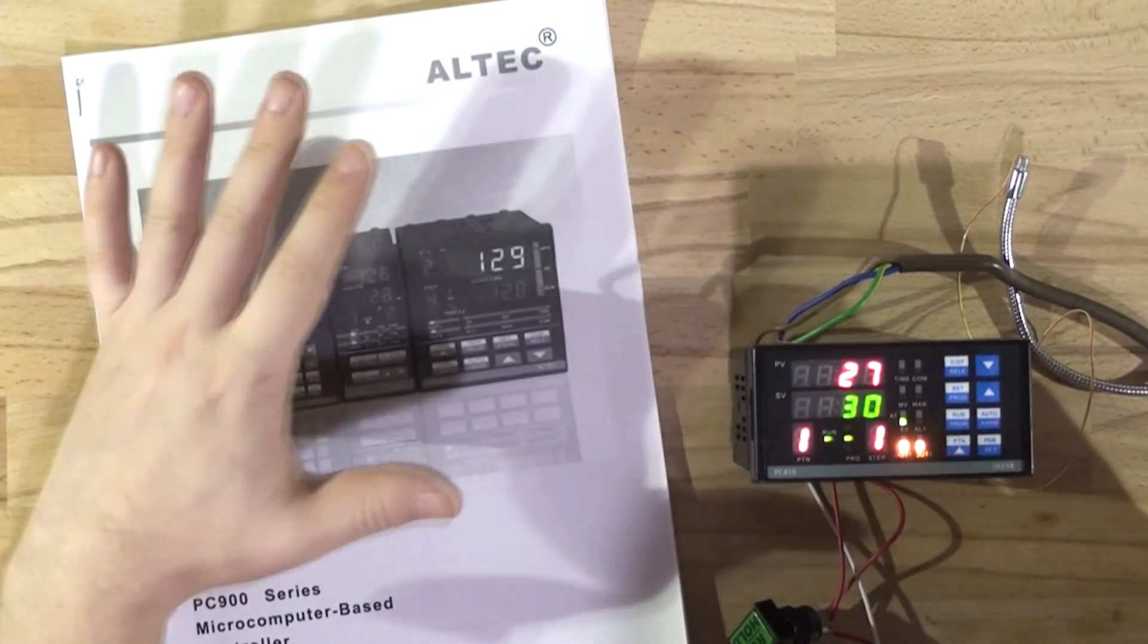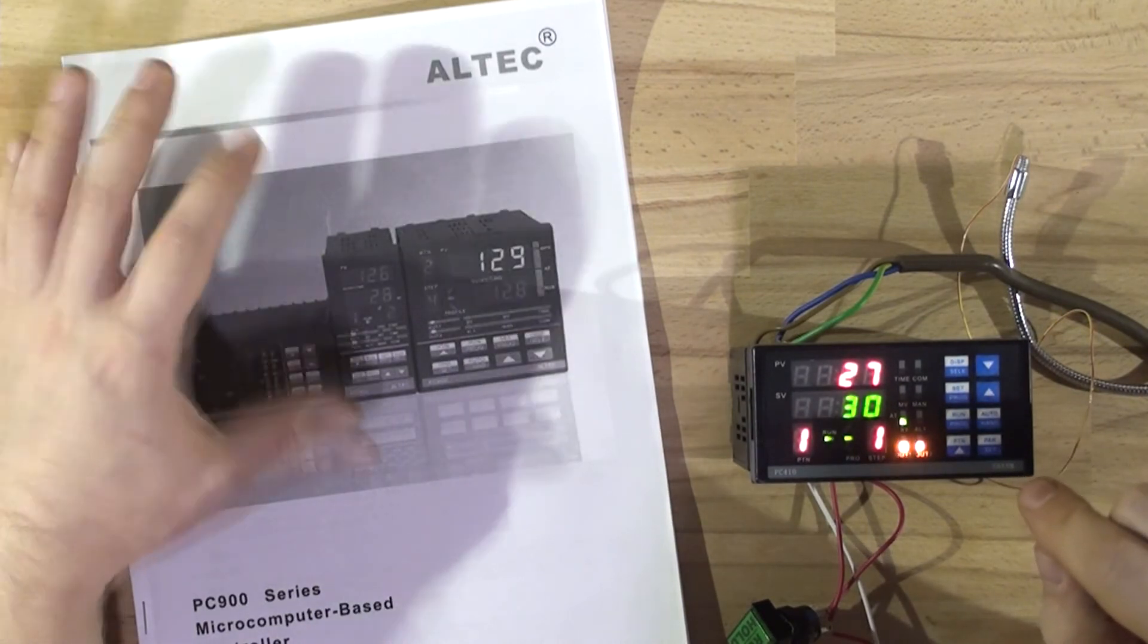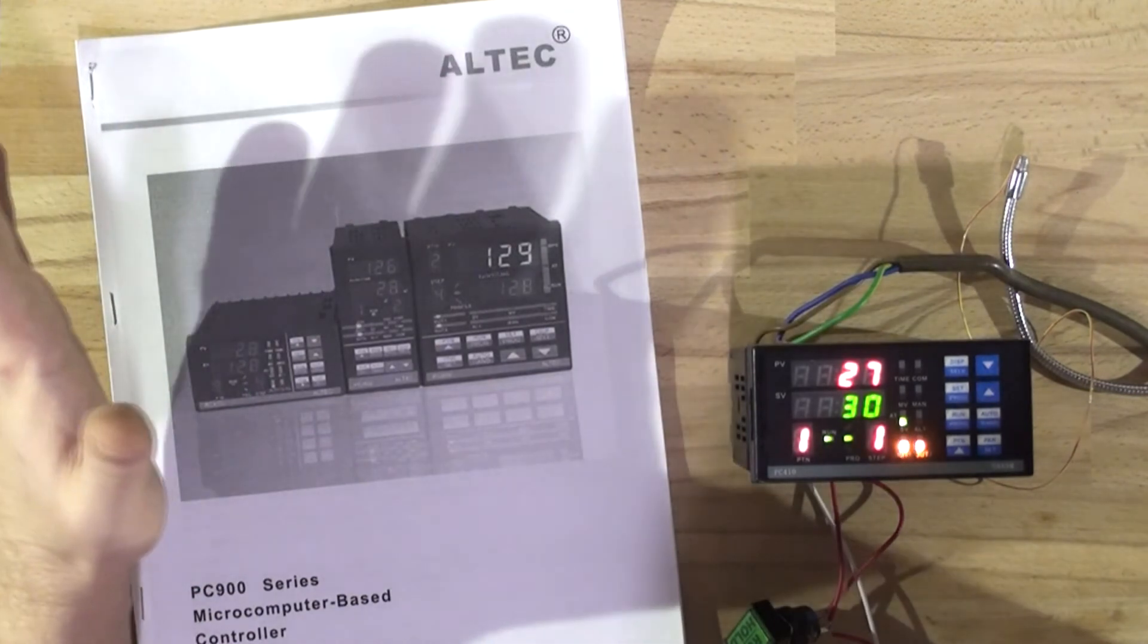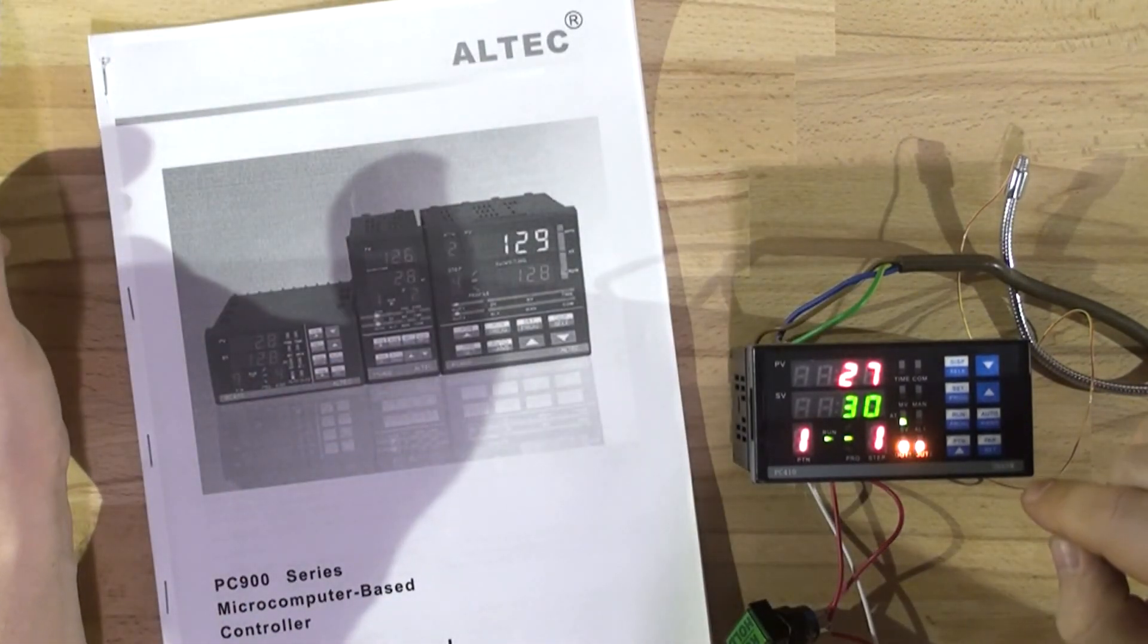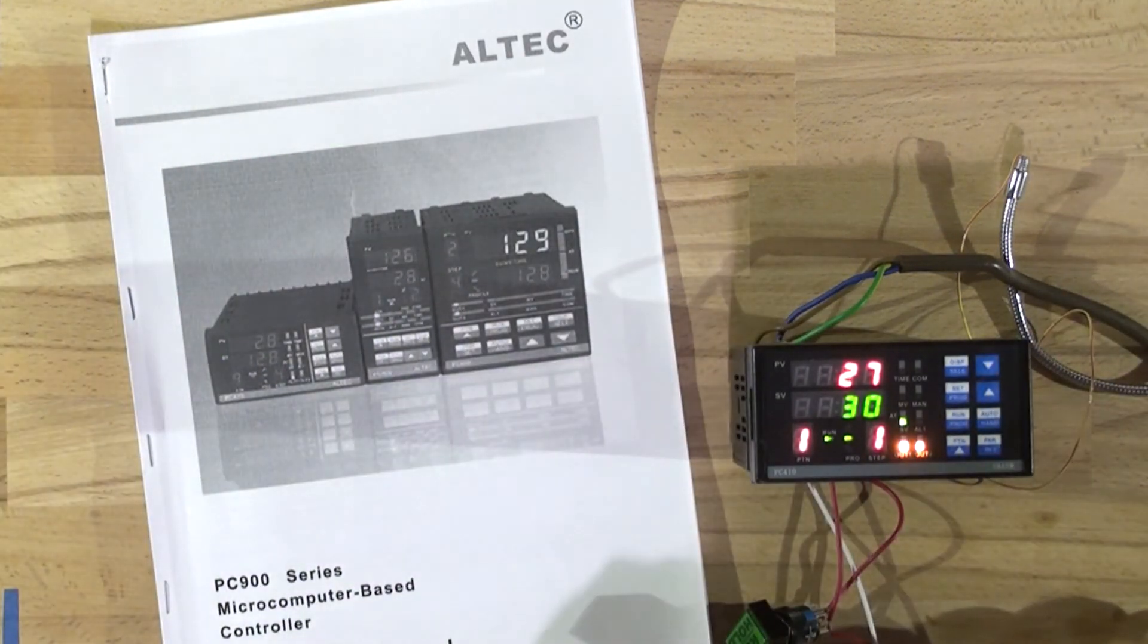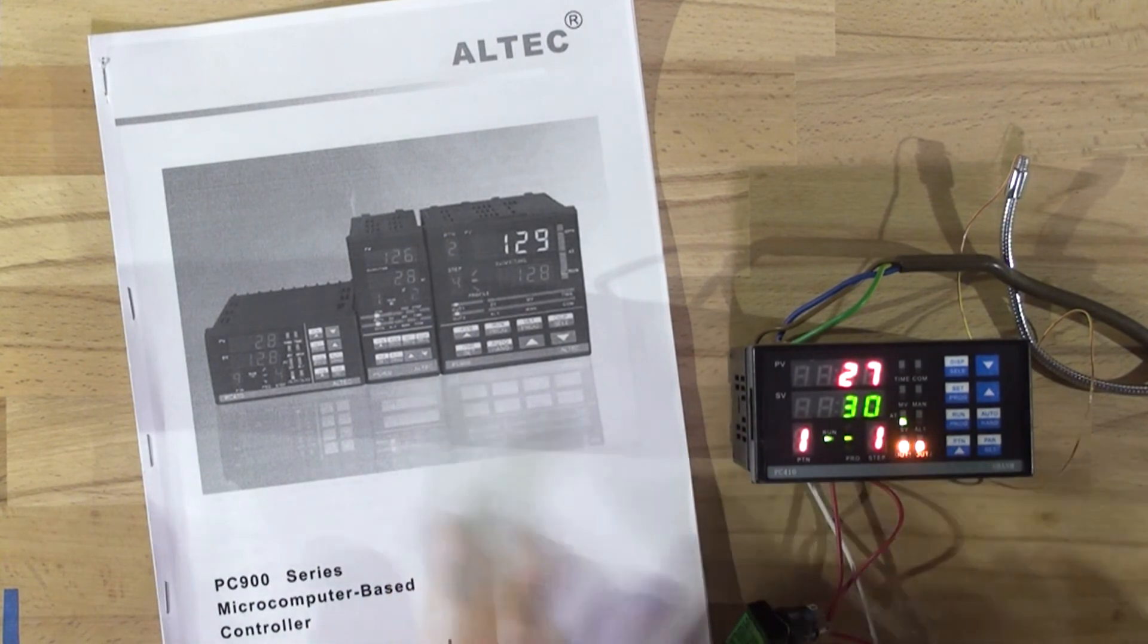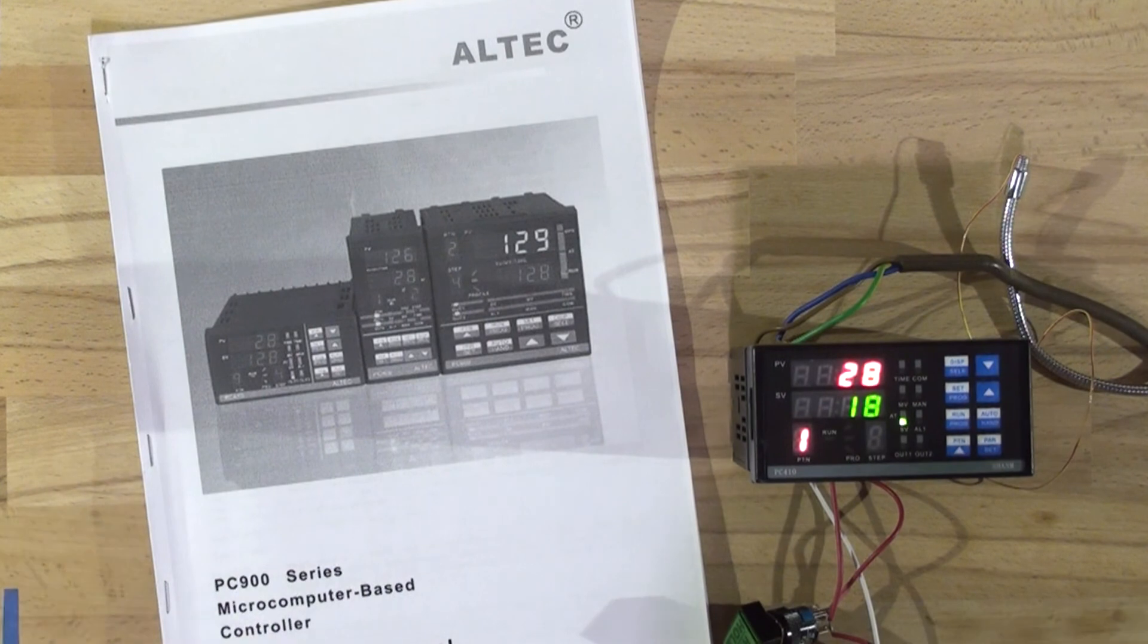So yeah, that's it for this Altec device. Again, Altec device would be probably this with all those menus. This is not Altec, this is sham. So it was sold as Altec and I bought it as Altec and I've paid the price same as Altec, but they've sent me SHANM, S-H-A-N-M, and it's a fake. So I did contact them and they said they will contact manufacturer and see if they can resend me a real deal. I don't know about that. So yeah, that's it for tonight. I hope you enjoyed this video. Thanks for watching, I'll see you next time. Bye.